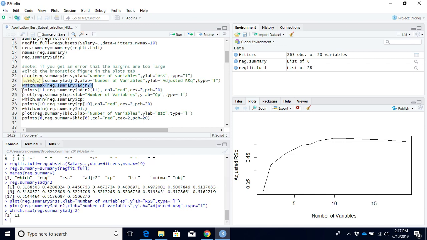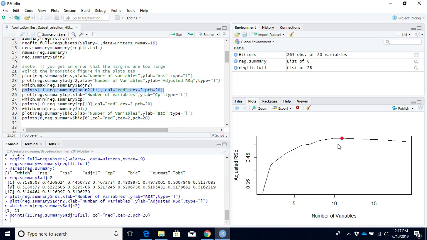Therefore, we will now plot a red dot to indicate the model with the largest adjusted R-squared statistic. The points command looks just like the plot command, except that it puts points on a plot that has already been created, instead of creating a new plot. See over there, where we have 11 variables.